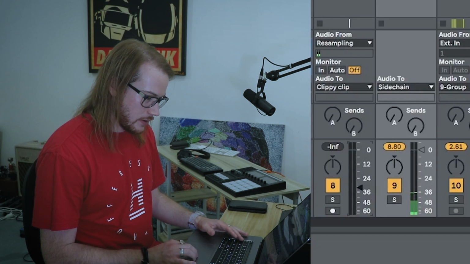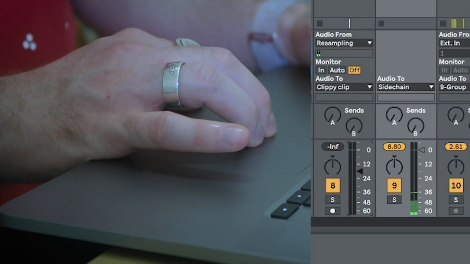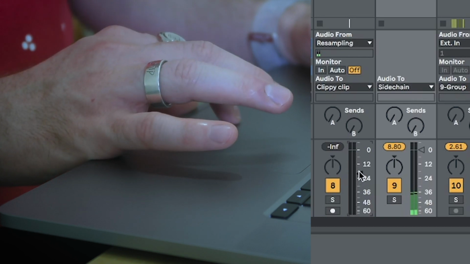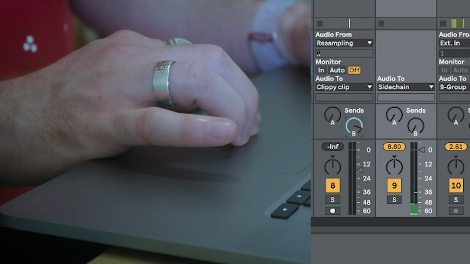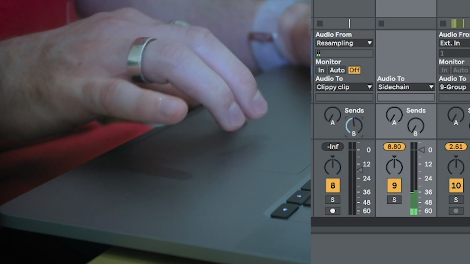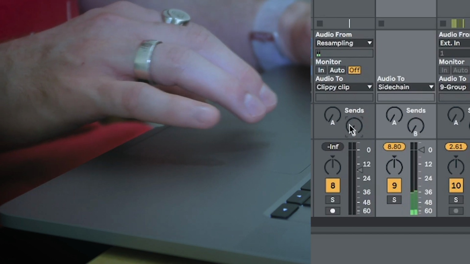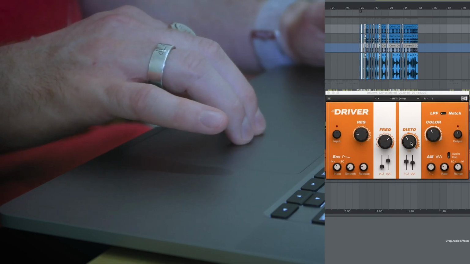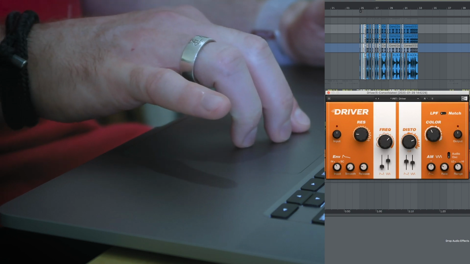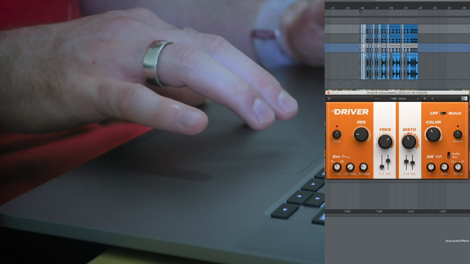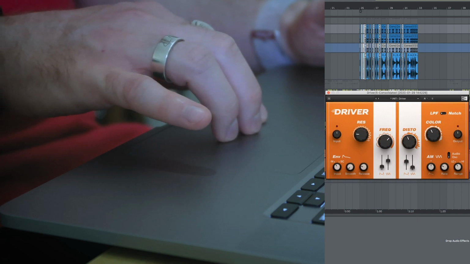If I wanna adjust a fader here, all I have to do is three finger drag the volume down or up. I can adjust my sends, three finger drag. And because the trackpad is so big, it's hard to miss, right? This also works with any type of VST plugin. I just grab the knob by touching three fingers down, and I can move it. Same with the fader, three fingers, drag up and down, can move it.